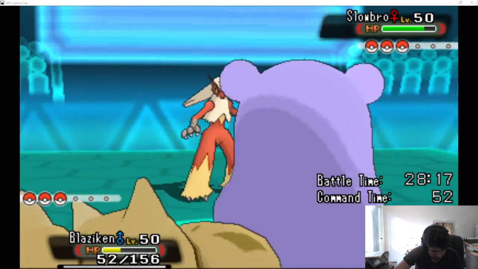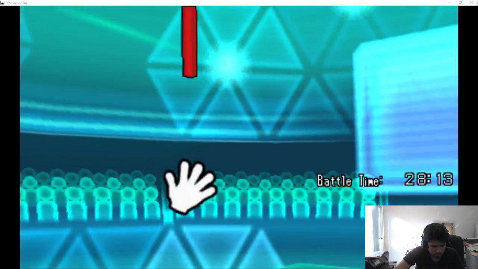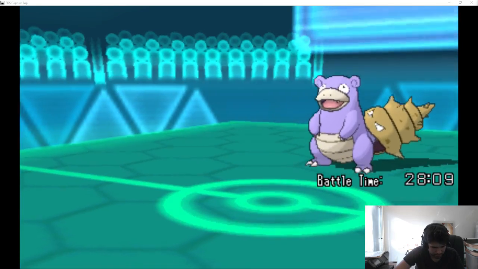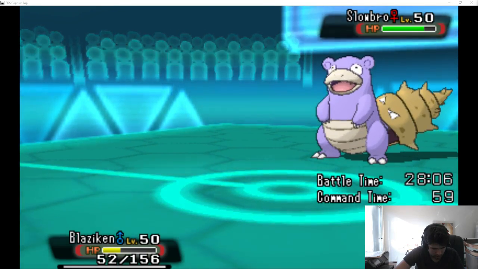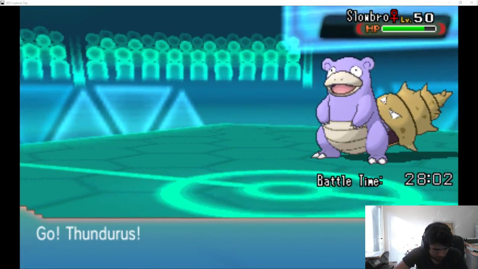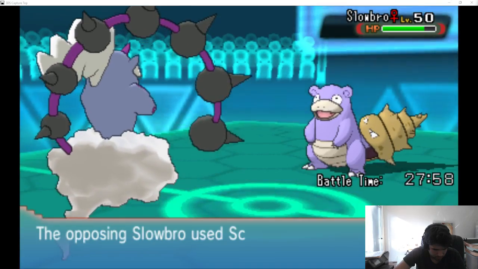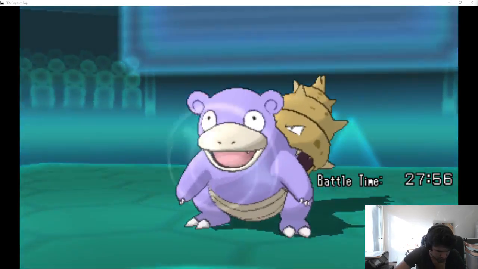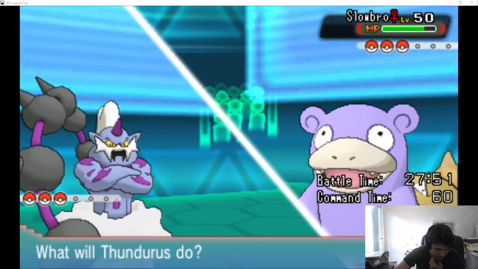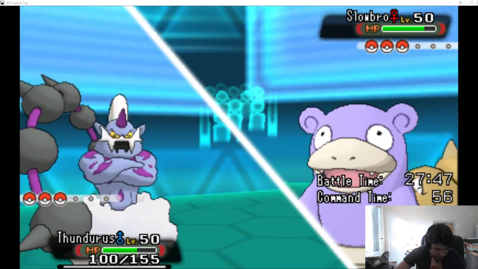Let's go ahead and Baton Pass here. We are going to go ahead and Baton Pass into our Thundurus. It's probably going to take a decent chunk from whatever he hits me with here. He's going to go for the Scald. Will I get burned? I don't, but that does a good chunk. I'm a little scared of the Ice Beam here, so I think I'm just going to go for Thunderbolt.